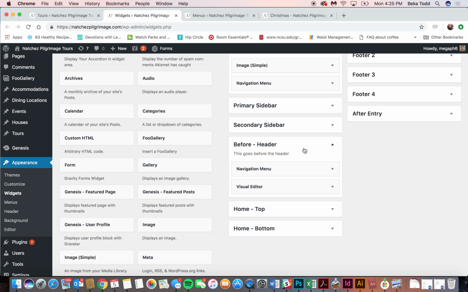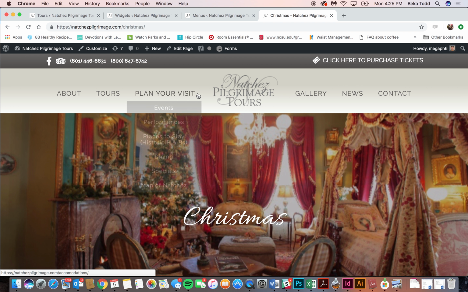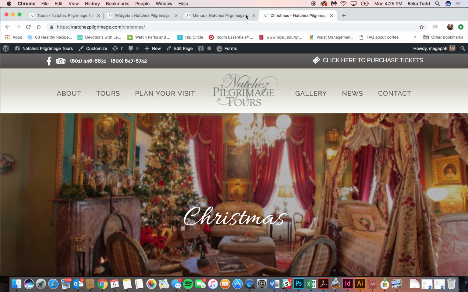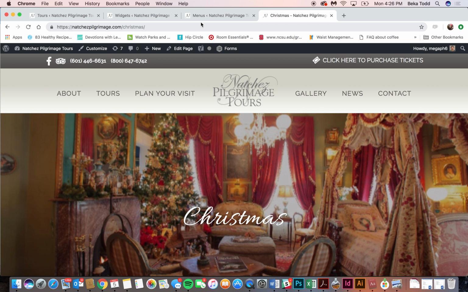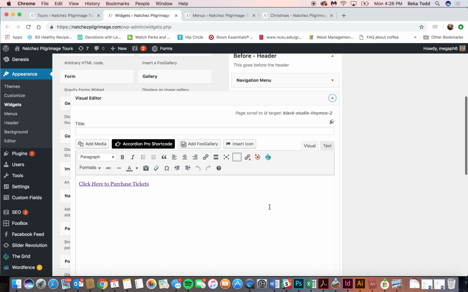But before header, that's where you have a second navigation menu, which is these items here. So actually, it looks like we're not using that. So what we're actually talking about is this click here to purchase tickets right here.